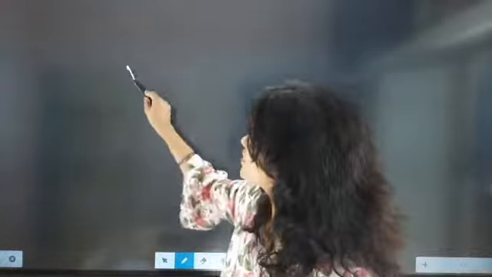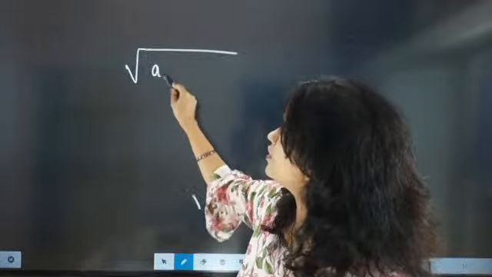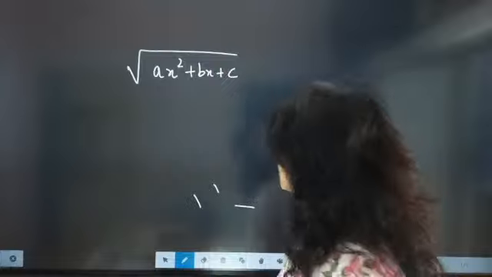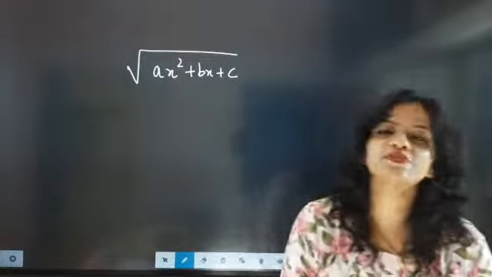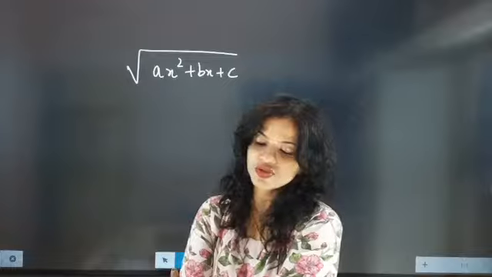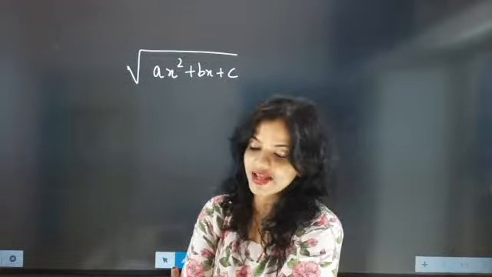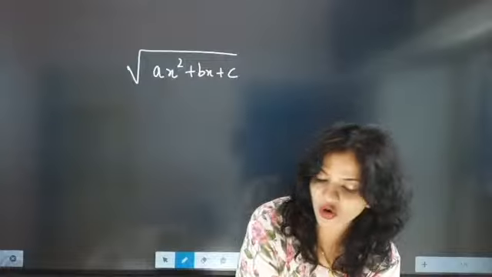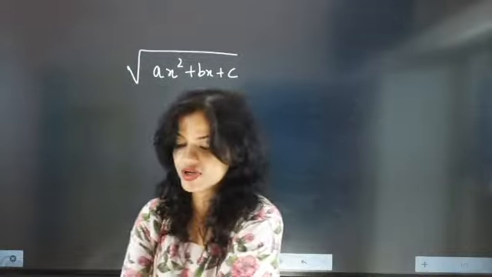Now look here. So now are we ready for some shortcut methods? Now come on, we understood how we have to solve by first principle. Now come on, play with this question: root under ax square plus bx plus c. Come on, don't use first principle, give me the answer by direct differentiation. I want a direct differentiation method. Let's see how fast you will be able to judge the question and do it.